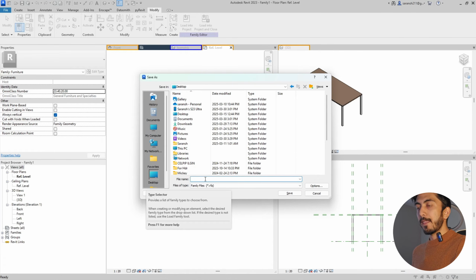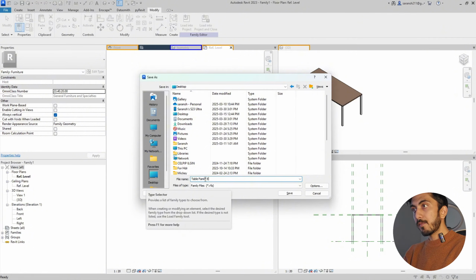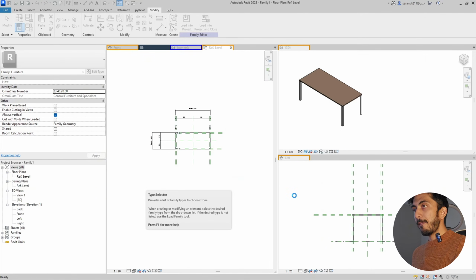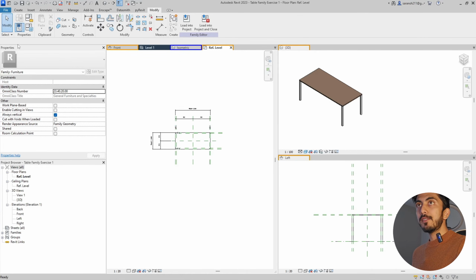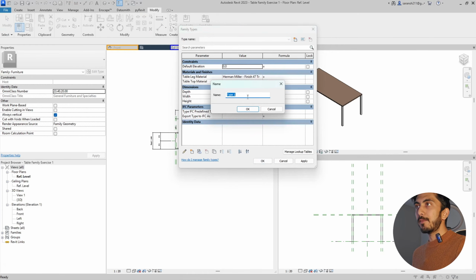Okay, and now I name it table family exercise 1. Okay, so now I have named this family. I'll go to family types again and create a type.